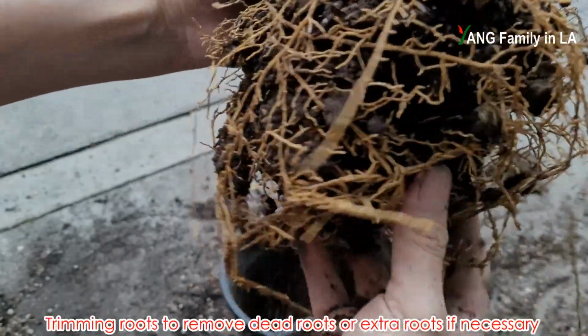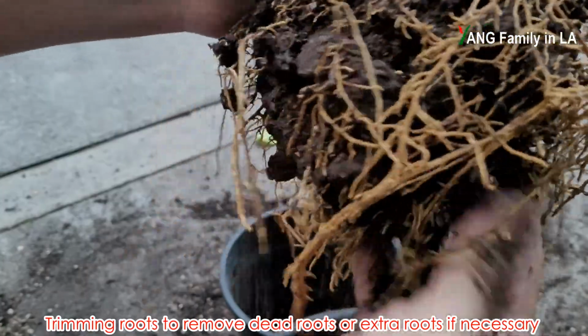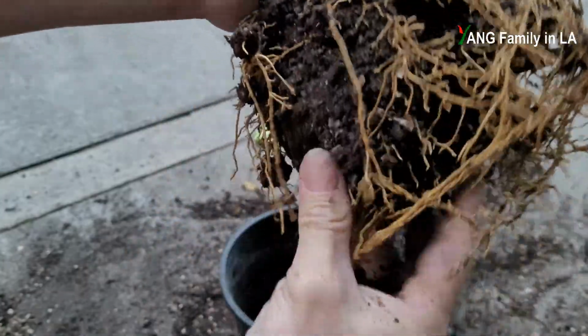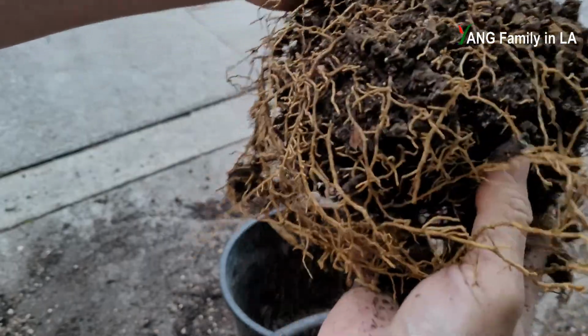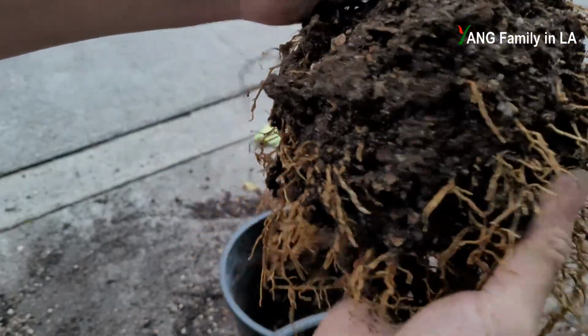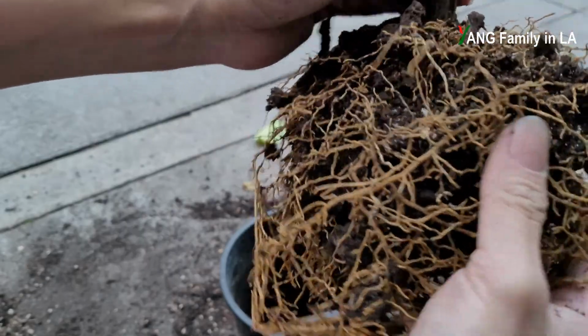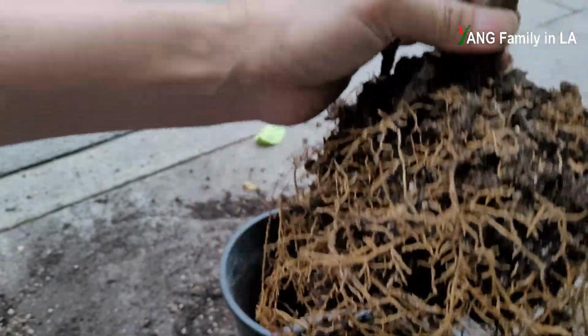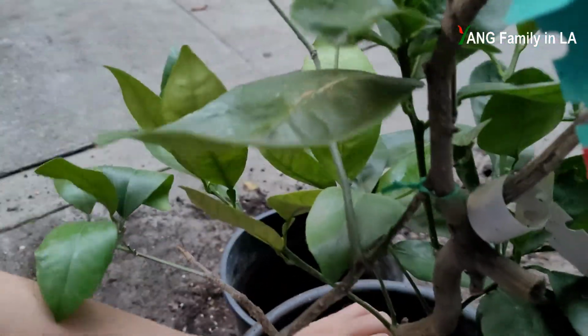Actually, I'm not going to trim the roots. I think this is good enough. You see, the outside of this root ball is already loose. So I'm going to sit this root ball in the container.